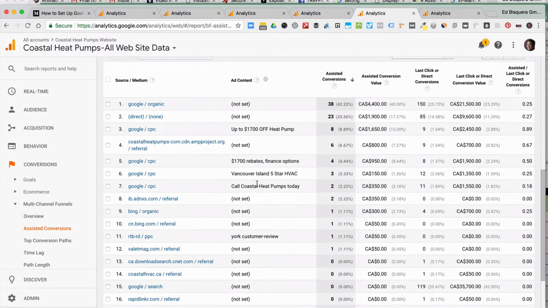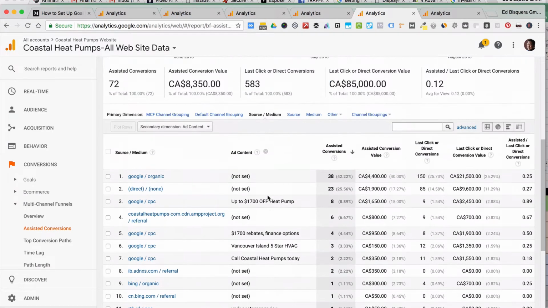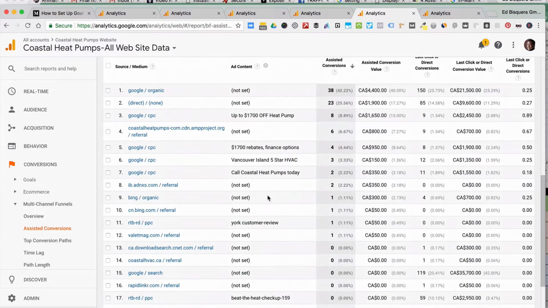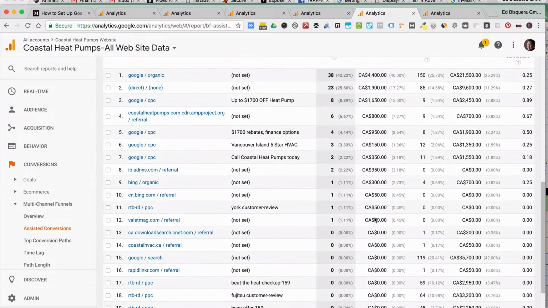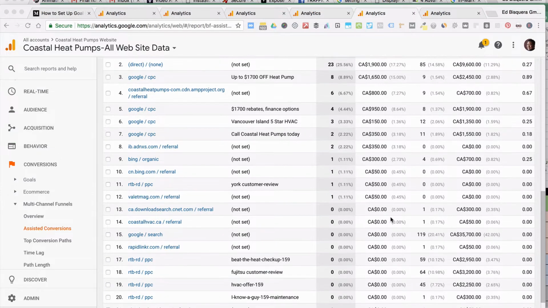Is it here? RTB. Okay, so right here, I know that if I'm looking at this assisted conversions report in analytics, because you sent that UTM parameter through the short Bitly link on an ad that was clicked, I can track that in my analytics and know that I'm getting either direct conversions or assisted conversions. I'll let that sit in for a second. So let me say that again. I can tell where it helps in the conversion process.